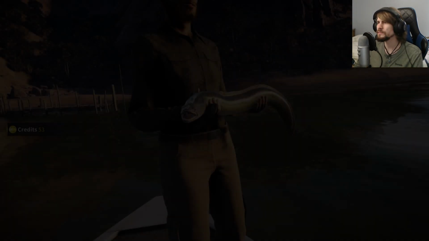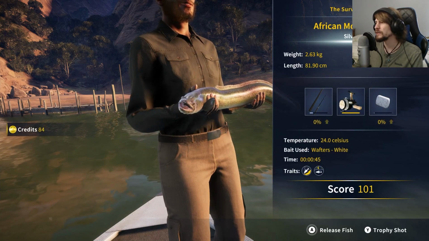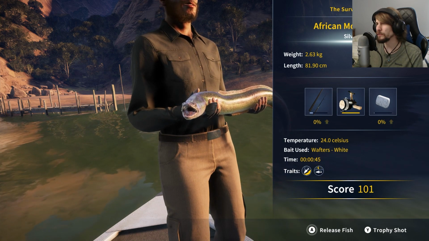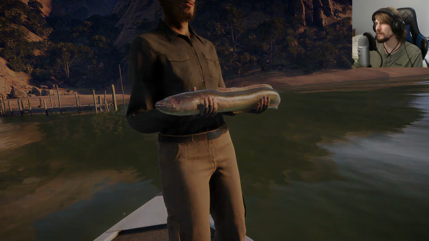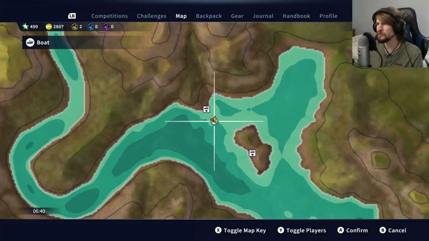Okay, what do we got? Oh, it is our eel. Perfect. Yeah, we won't have you above water for too long there, bud. Let's toss you back in. Okay, that's done. So that's another location challenge done.